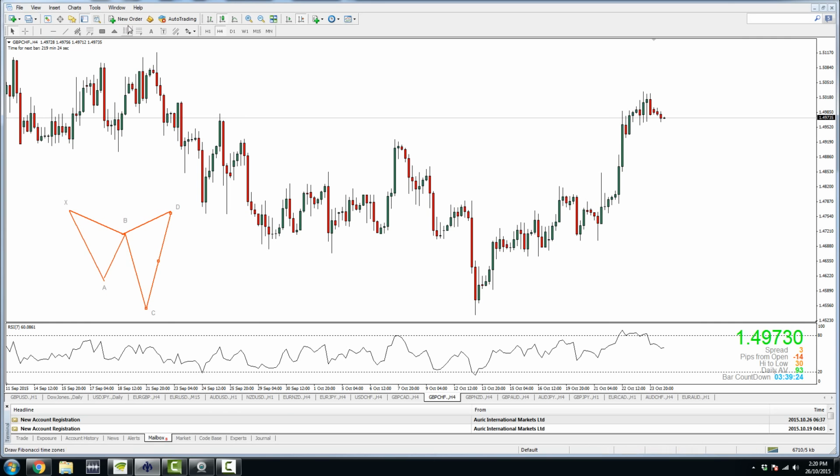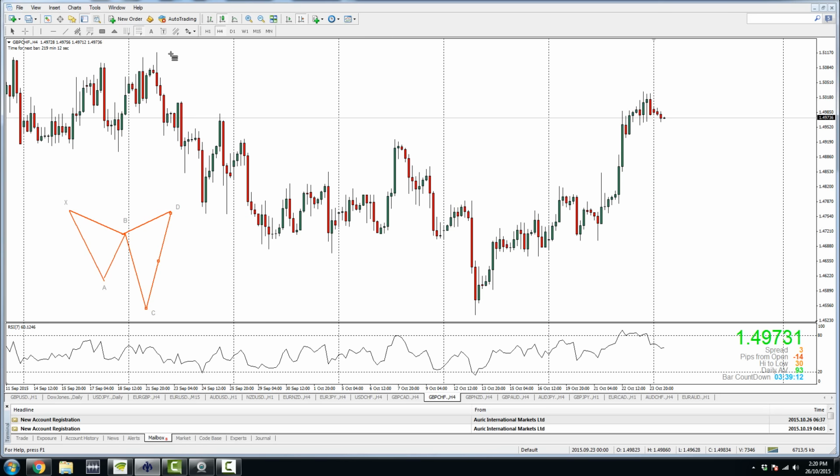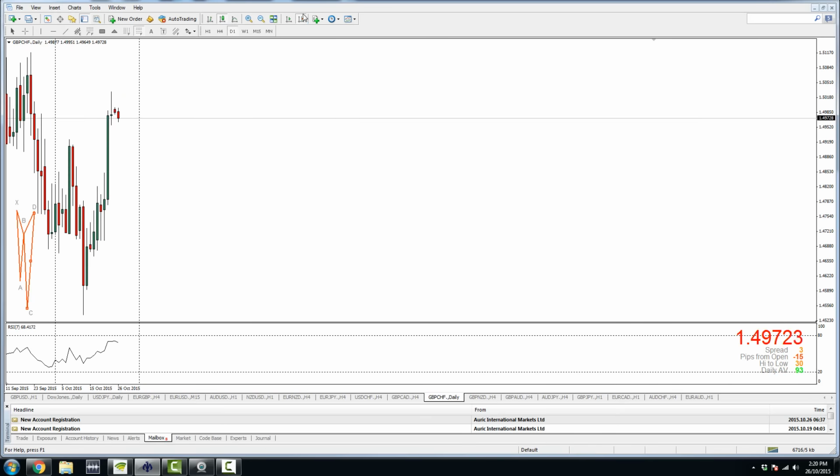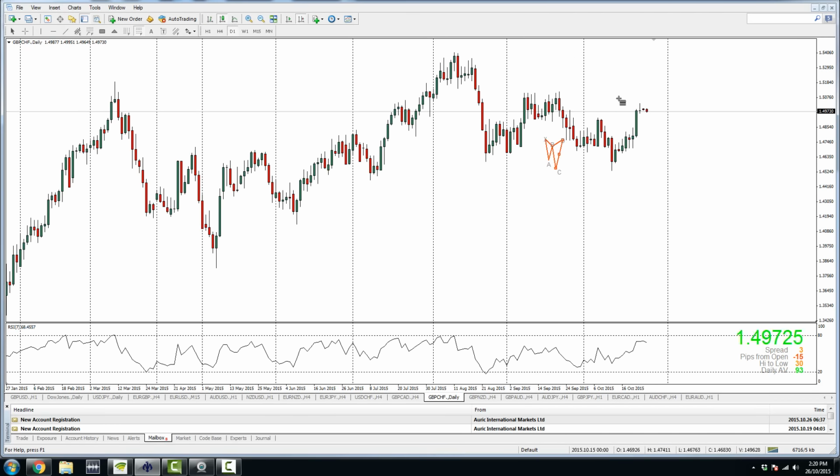So first step, draw a Fibonacci from a high to a low. What we usually use is grid lines to tell us where to draw from. And we go to the daily chart, and where we look at is probably the last 2 months. If you flip to the daily chart and you press Ctrl Y, you will get to see these separators. Every single separator represents about 1 month. So this is October, this is September, this is August.